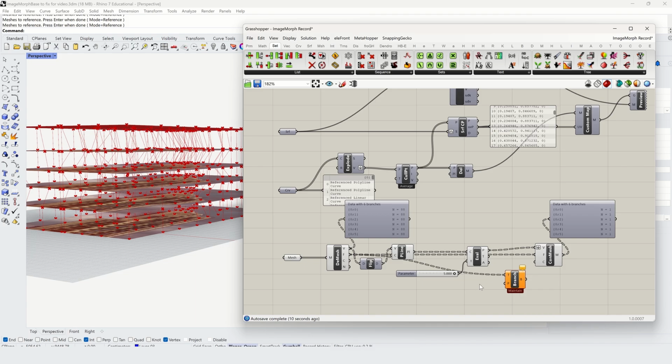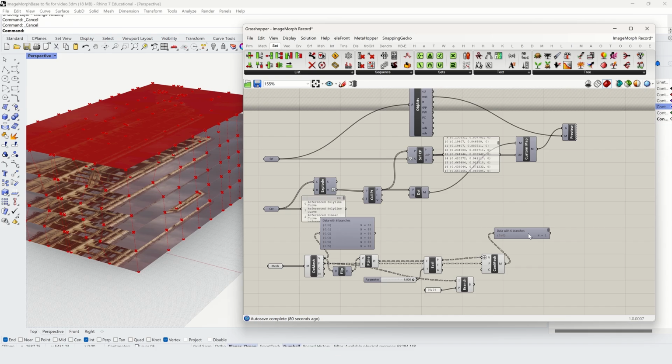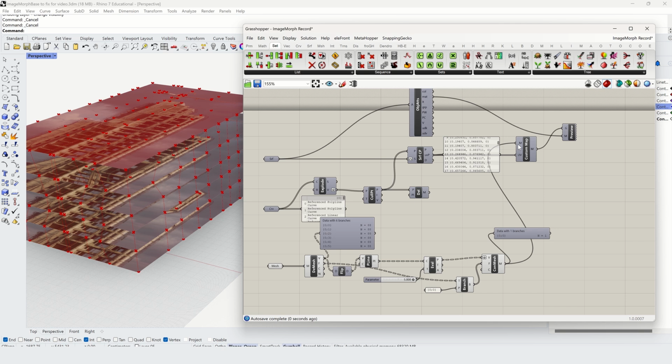A shortcut for panels is to double-click the canvas and then type // in the search bar, followed by whatever text the panel should hold. This will replace the face data input, and then the constructed mesh can replace the Delaunay mesh in the custom map component. Sliding the slider will now produce a moving image.